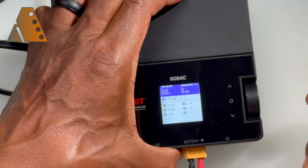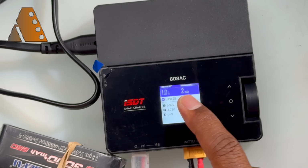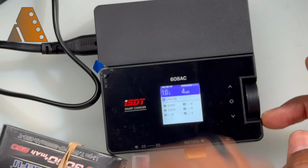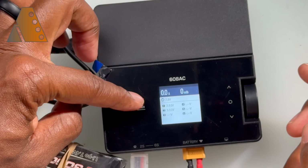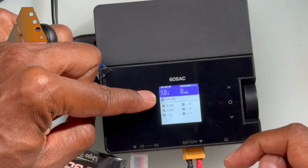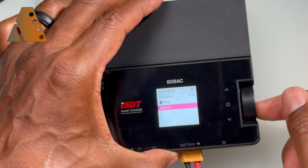So let's go ahead and go down, hit start, and there we go. And it is now going to a storage charge. If you notice that there's a difference here. Currently it's just storage charge at 1 amp. I want to see, is that what I set it at? No, it's 3.0, but it's okay that it was only 1. So if I do this again, oh, it's because I stopped it. I see. So we have to go down and back again.